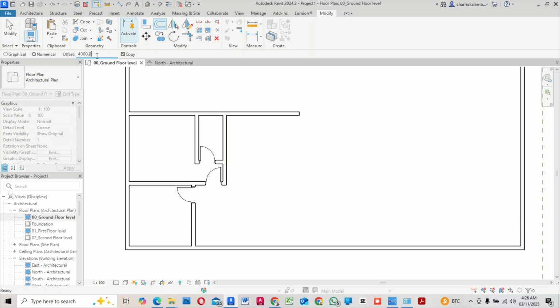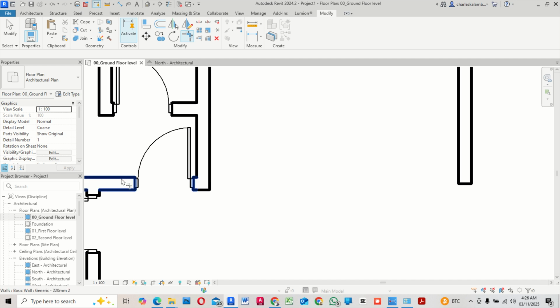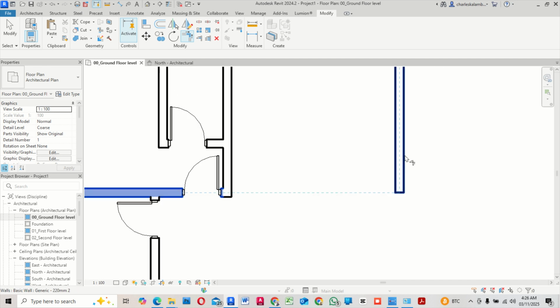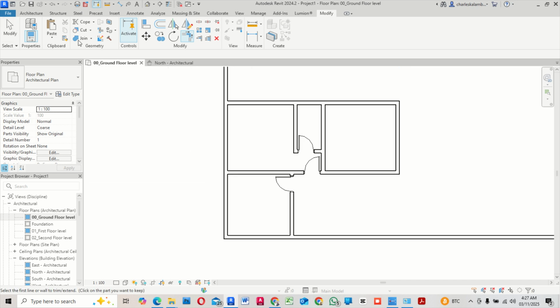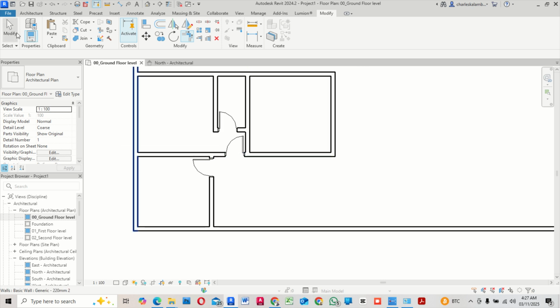Offset, change here 4.5. Now I want to join these two walls together using this trim. You click on this and then the second. Now we want to put a door to this bedroom.